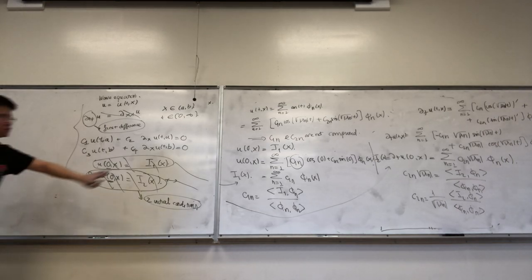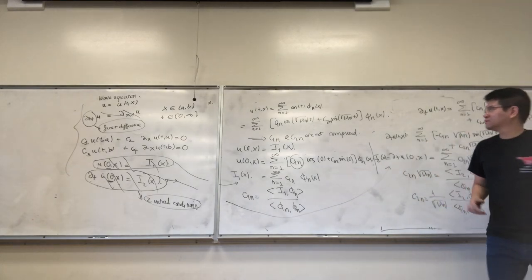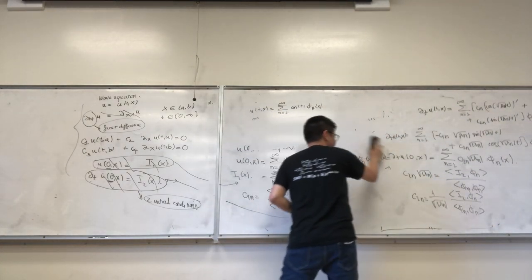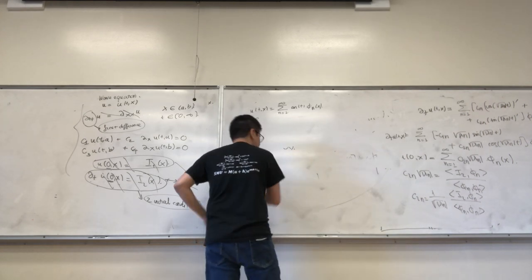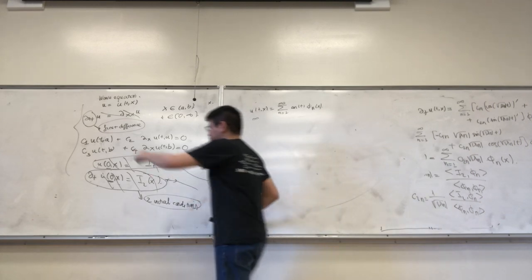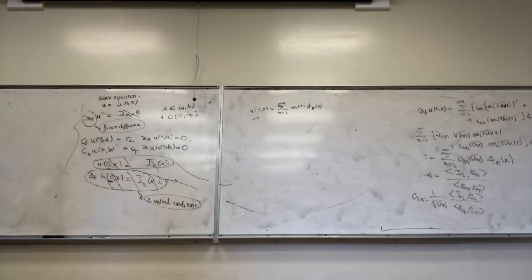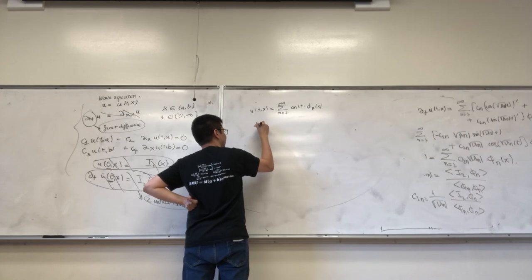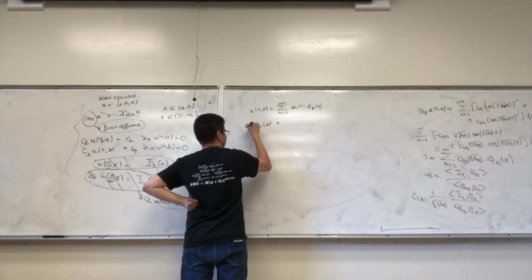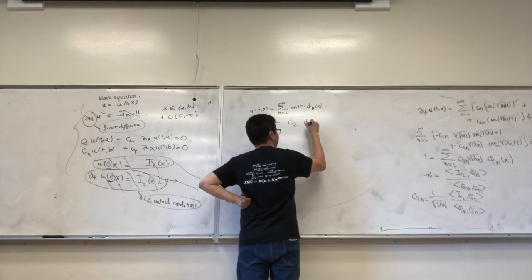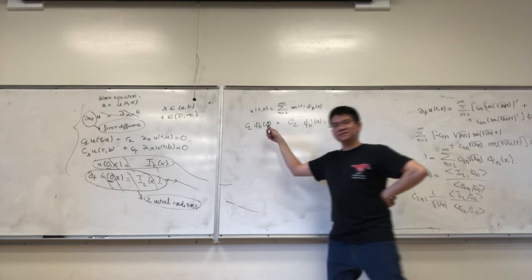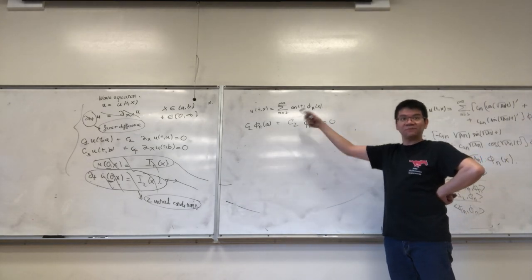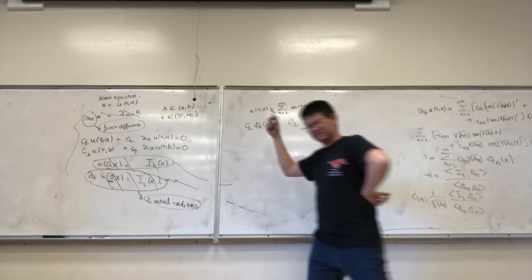But I said that, okay, because I chose phi n to satisfy that eigenvalue problem, the two boundary conditions here are satisfied. Why? Because they were used to find lambda n and phi n. So let us check the first. For phi n, you also have phi n of I plus 2 phi n prime of I equals 0. This is the boundary condition of the eigenfunction, the eigenvalue problem.